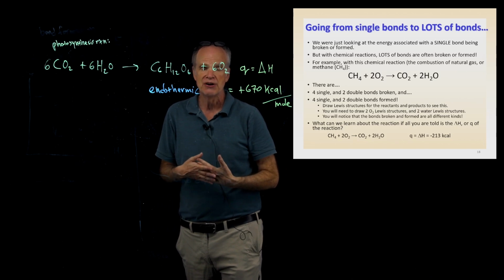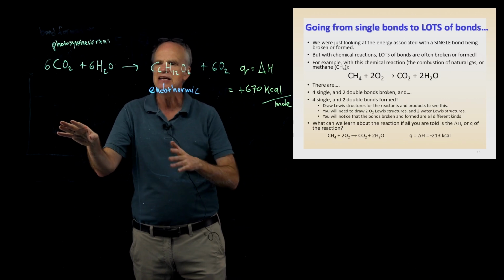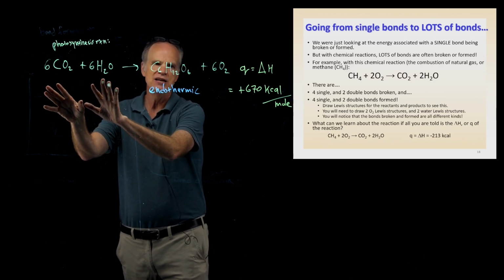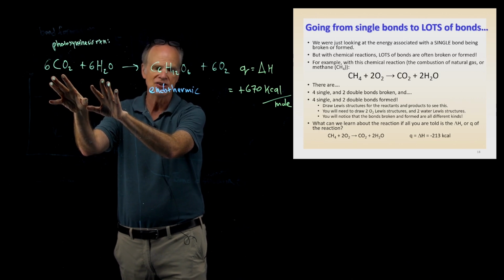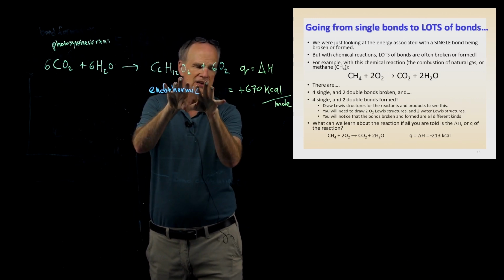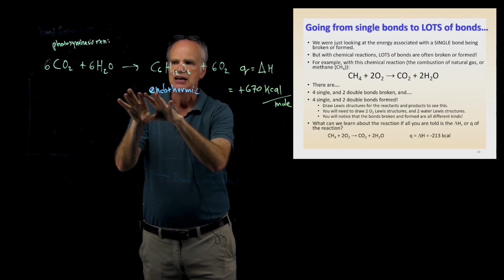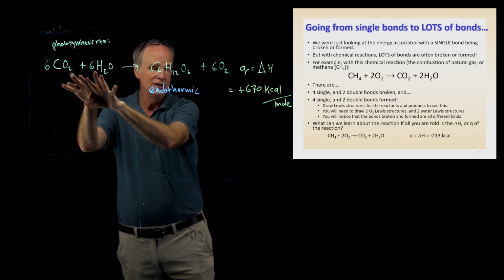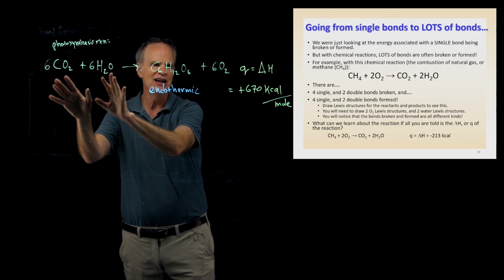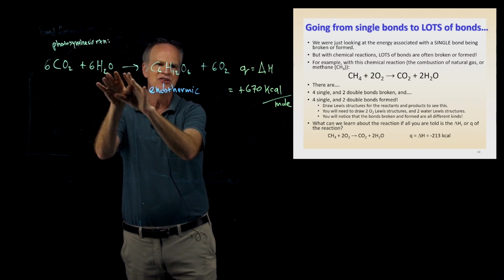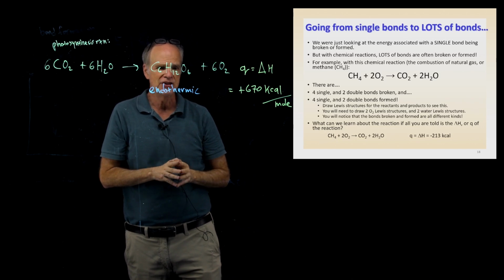And what I'm hoping you can figure out, it's the opposite. If this is an endothermic reaction, it must be that you really needed quite a bit of energy to break up the bonds within the carbon dioxide and water reactants. But when you formed these products and you formed the bonds, not as much energy was released as the energy that was required to be absorbed by these molecules. And so net, basically, you need a lot more energy absorbed to break up the bonds than the energy that is released when you form the bonds, and therefore, that is an endothermic process.